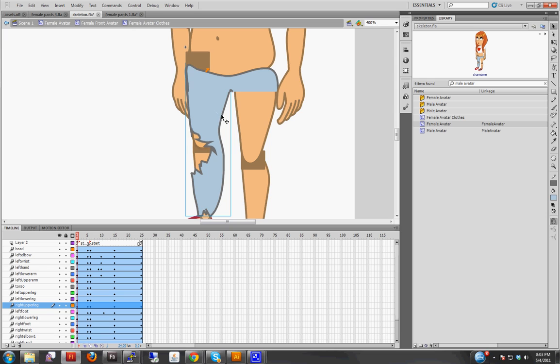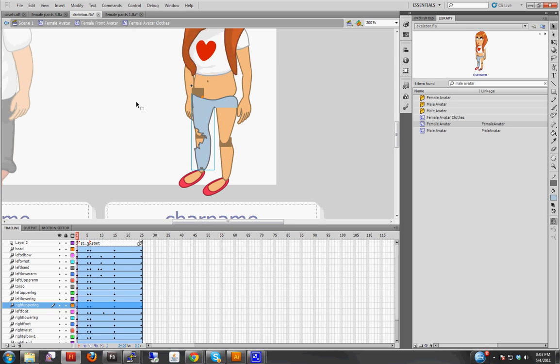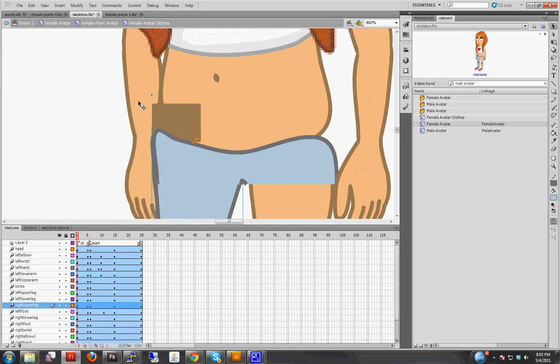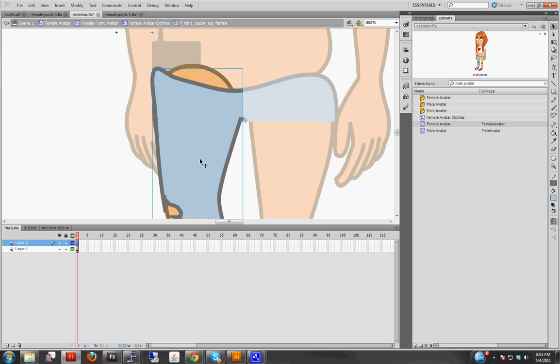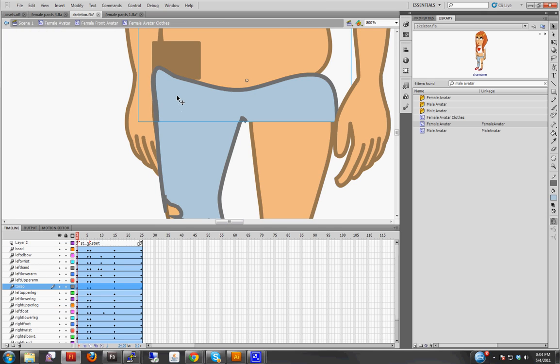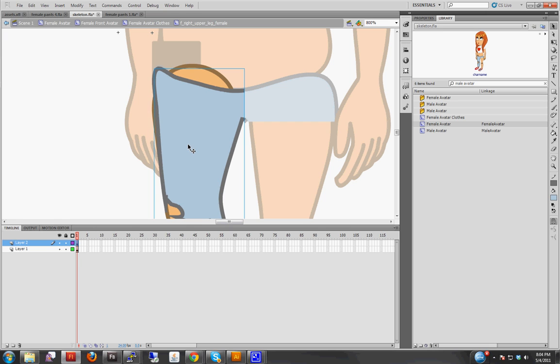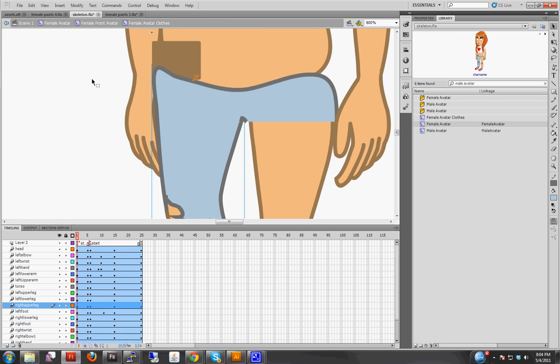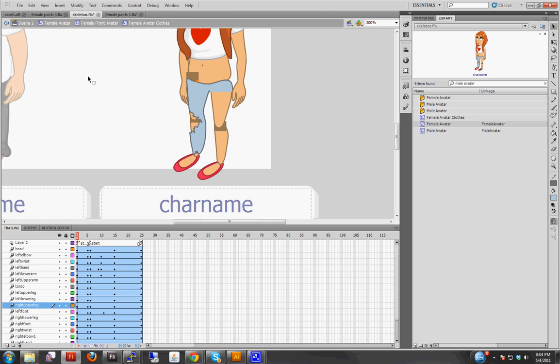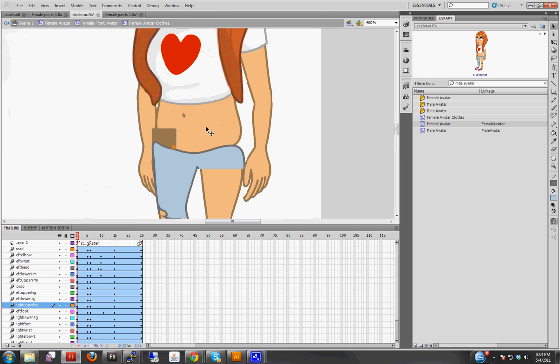Still looks a little bit off. Let's see. I'm just lining it up to make sure. For some reason, this is just not lining up. Okay. Edges look good. Everything looks good there.